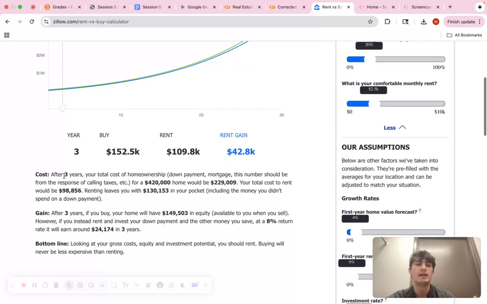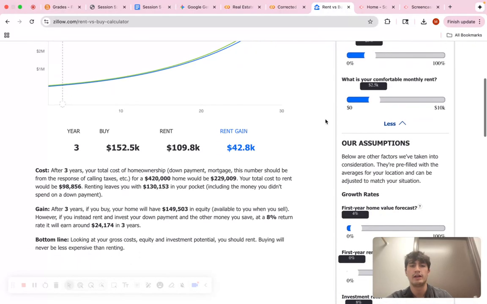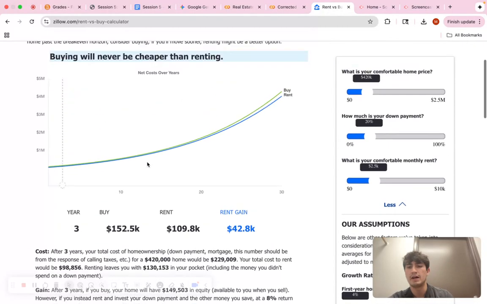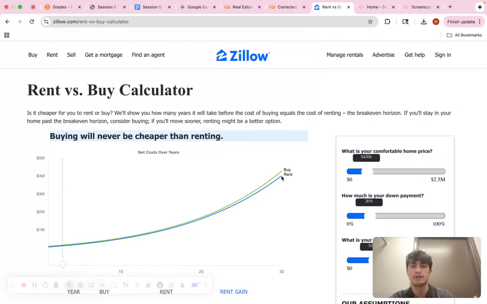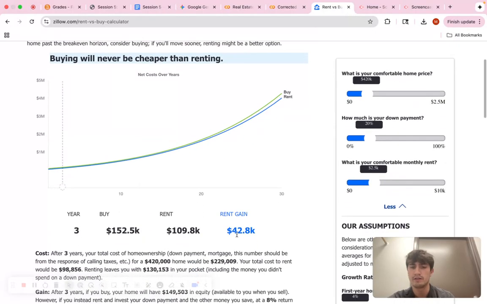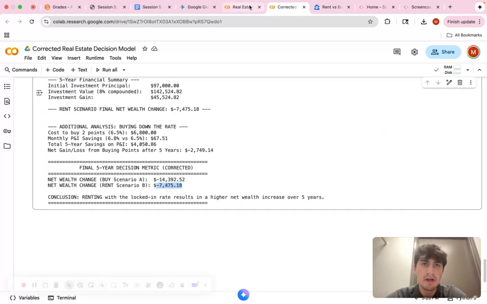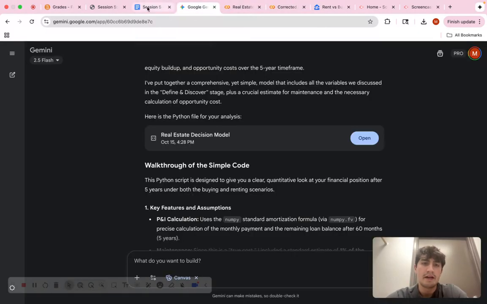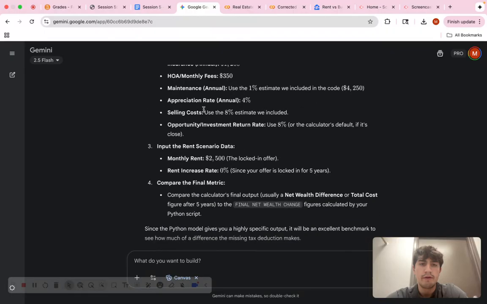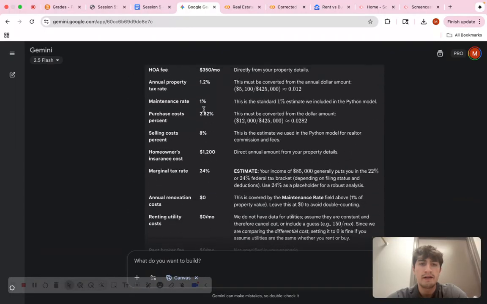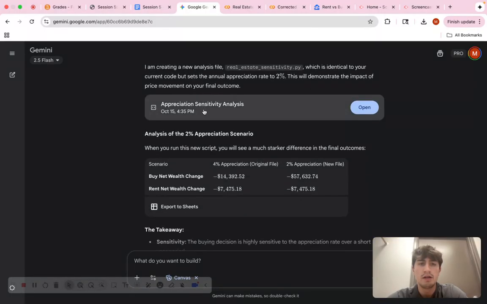well-known site. And this is after 3 years, so it's going to be after 5 years for us. But either way, the rent or the year wouldn't matter in this case because it'll always be rent. If anything, it'll just gain more on the rent. So, yeah, so then I went through and I had it work that, throw it in there.